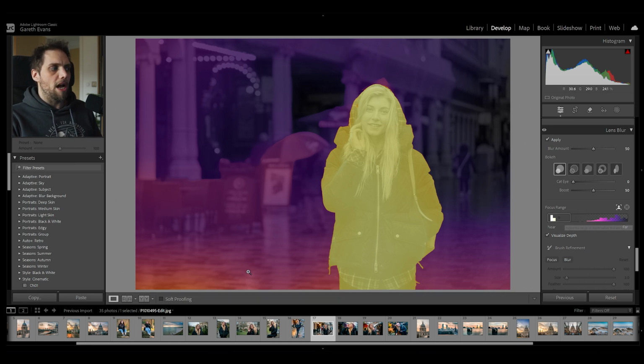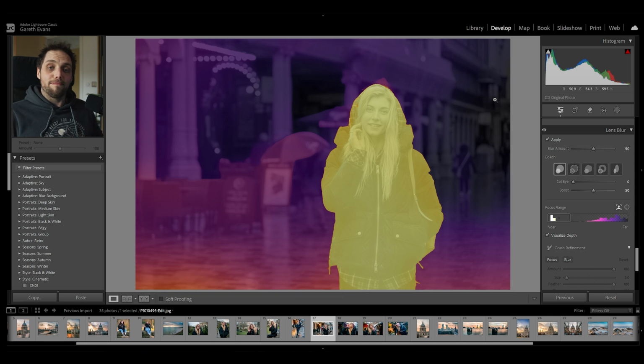We then move through some colors. We've got a little bit of orange. It's a bit difficult to see there, but we've got some orange, then sort of pink through to purple. And as you can see in the photo, Lightroom's done a really good job of working out that as we get further away from the camera, we go through that pink. So we've got orange much closer, through pink, and then into purple, and then really dark the much further away we get.